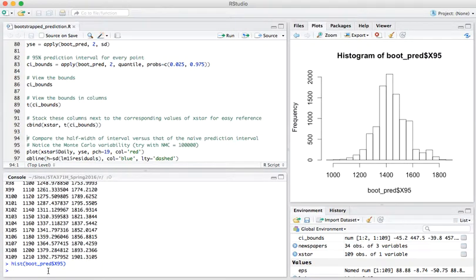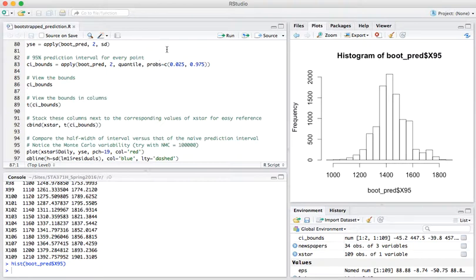Okay, so that wraps this up. And just to remind you of what we've done here, we formed bootstrap prediction intervals. In the simpler case, we've only got one value of x that we care about predicting for. But then we modified the code in a relatively straightforward way to make predictions for a whole bunch of x's at once. Here, a whole sequence of possible daily circulations, starting very low and going up in increments of 10, 109 different predictions at once. And it didn't involve changing the code a little bit. Really, the tough part was what happened after and how to post-process and interpret the results that we get.